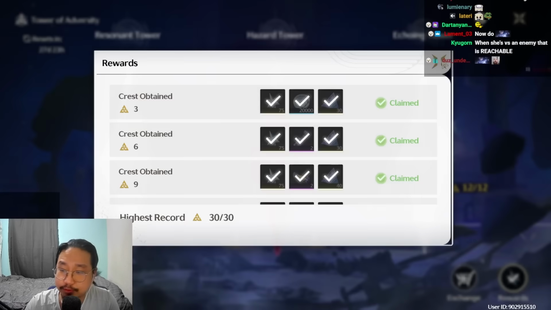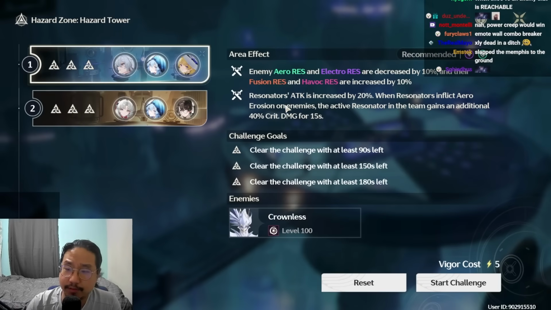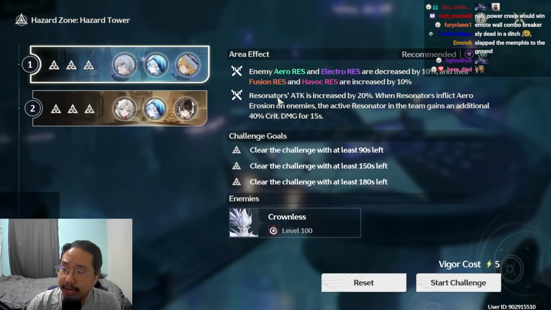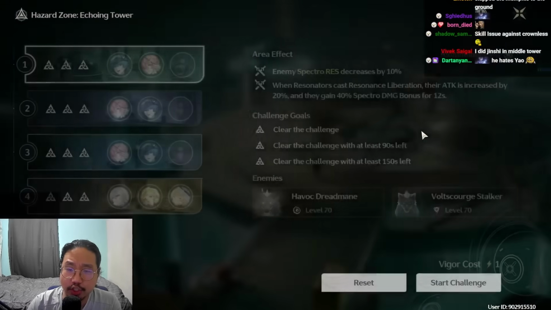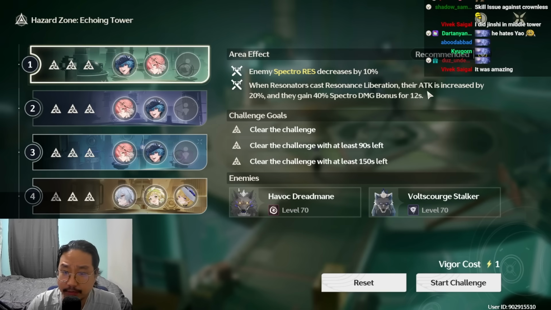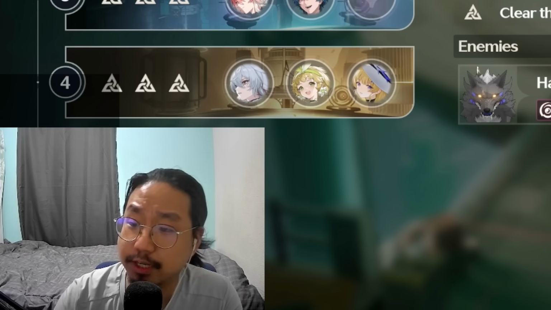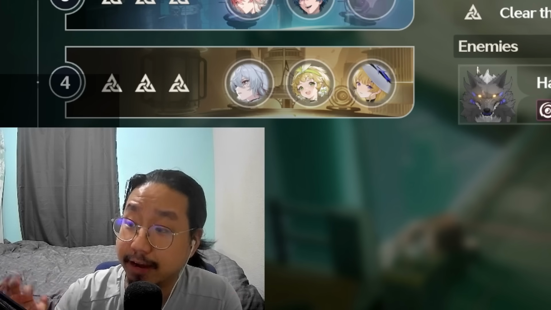We're going to get some nice rewards over here. I've got to say that this ToA is probably one of the best ones we've ever had in the history of the game. I legitimately think that with how general the buffs are, you get a 20% attack buff from using your Liberation. But sure, everyone gets something in this ToA. There's a bonus for everything.